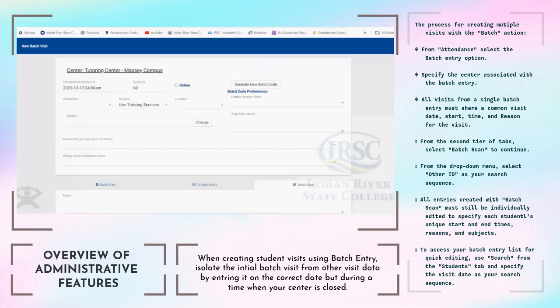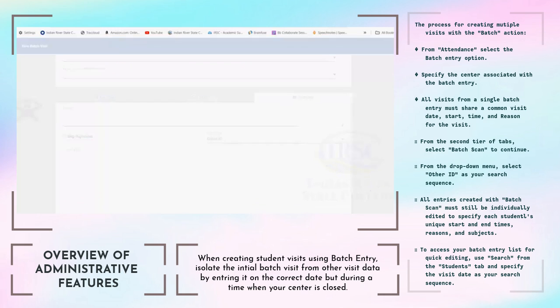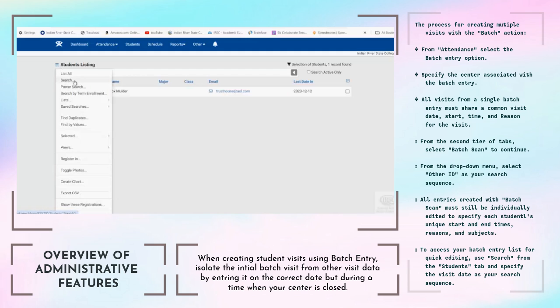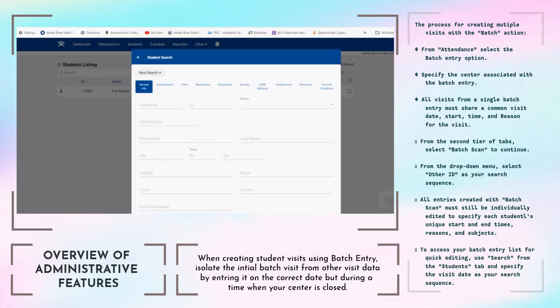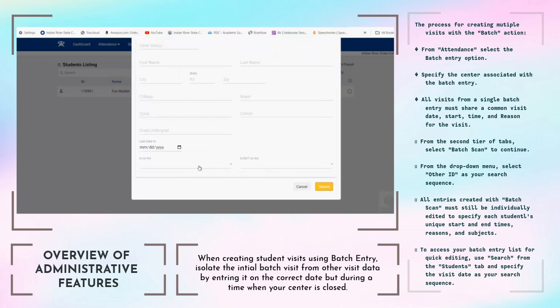So now we can go in, and so we'll use search, and we're going to pick the date that we selected. And we can include other identifiers if we need to, but for our purposes here, that should be enough.